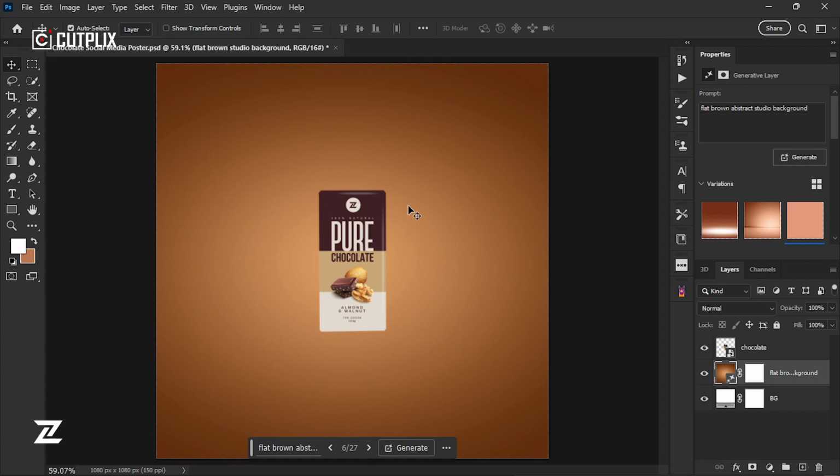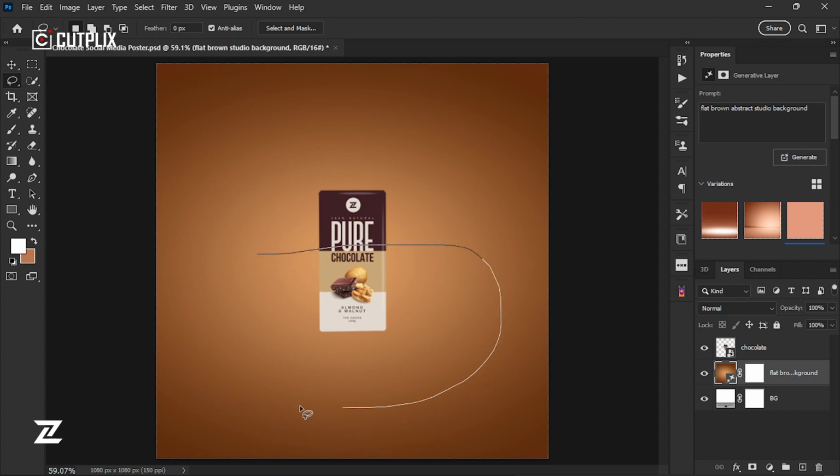Now go to the main part of our design. Our product is defined as pure chocolate. It's the main highlight of our product. Now create something to show pure chocolate. This section is the middle of our board, and here is the perfect place to show our highlight things. Select the area and click generative fill again.